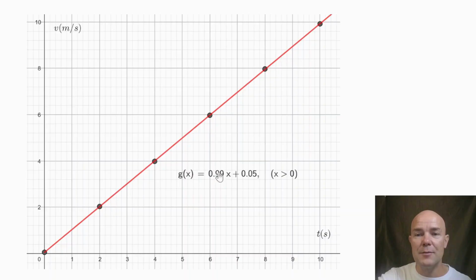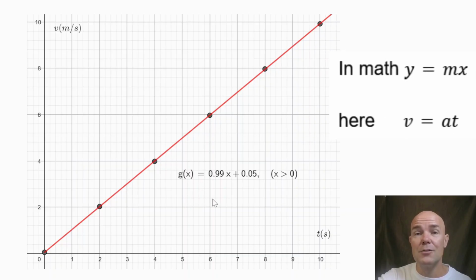So if I use this mathematical model from GeoGebra, again, I can say that the 0.05, we can say this is 0. So let's focus on this first part of the model. And if I replace this g(x) with whatever I have on the vertical axis, that's v, and x I replace with whatever I have on the horizontal axis, our model is v equals constant times time. And now the constant is acceleration. So again, we can see the connection between mathematical model and graph.